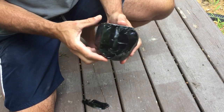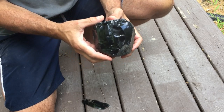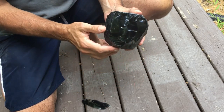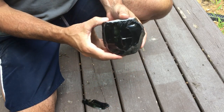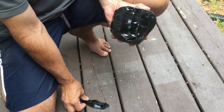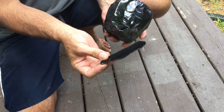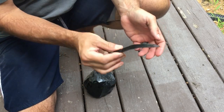Obsidian definitely is as sharp as we've all heard, and here's an example of the traditional method of making obsidian into its sharpest form. This is a core. It's had some blows taken already to remove some initial roughing-out flakes, and it's from these that I'll strike from the top to get some razor blades today. Here's one of the first blades that came off, struck at the top where my finger is — just one hit, one flake. This raw flake, without being altered at all, is as sharp as anything in the world can get.